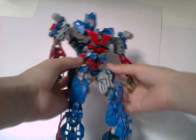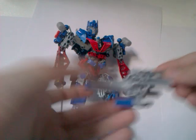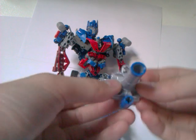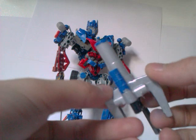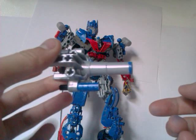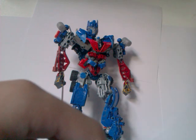Let's go into what he has. He has a shield that I made completely out of Bionicle, and a cannon — I made it simple, it's a simple cannon because I want it to be light. I put a paint job like the Transformers Prime kind of look, and all the rest of my weapons have the classic, classical paint.